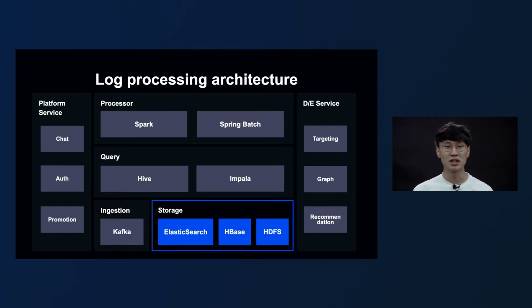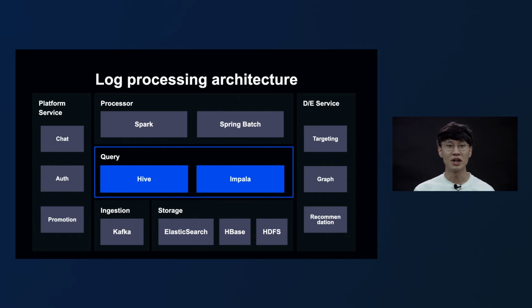Next part is the storage. The logs that come in through the Kafka go through the preprocessor and then is stored in the storage to be utilized or analyzed for an application. In the game platform, logs are stored in Elasticsearch format for time series analysis or HBase or HDFS format for mass processing. Next, the query engine. Currently, Hive and Impala are mostly used, and in the case of HBase, the Hive's external table function is used for query and analysis.